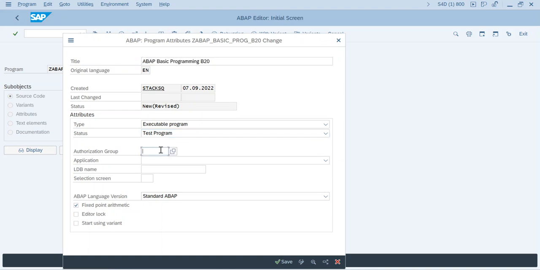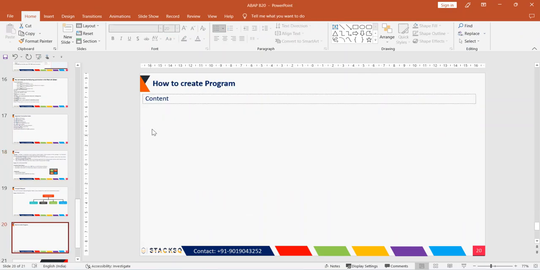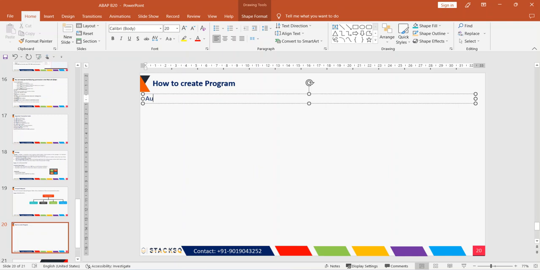And then here you have to provide the authorization group. So what is an authorization group now?